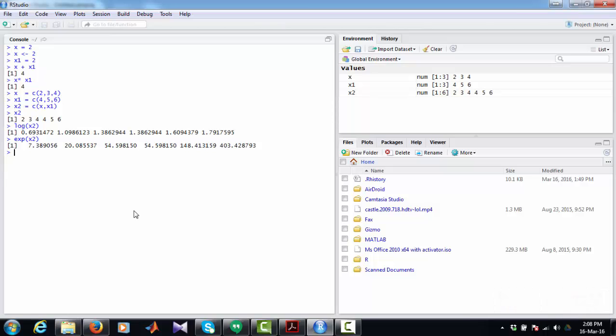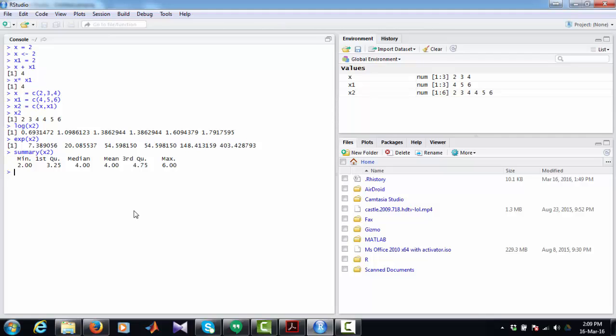If you want to know more about this vector, you can use summary. The summary command will return the minimum, first quantile, median, mean, third quantile and maximum. You can see the minimum value is 2 and maximum is 6, and all these values it will return.